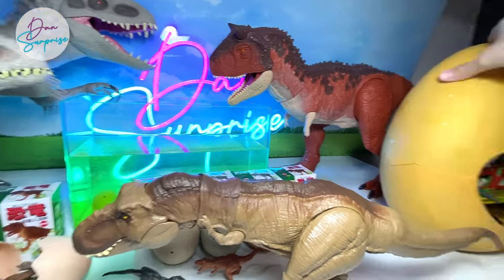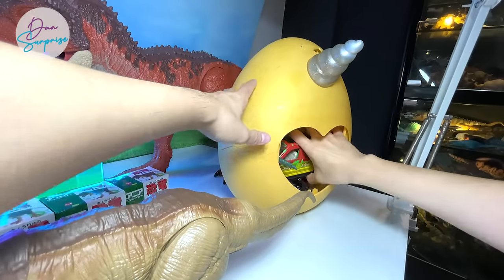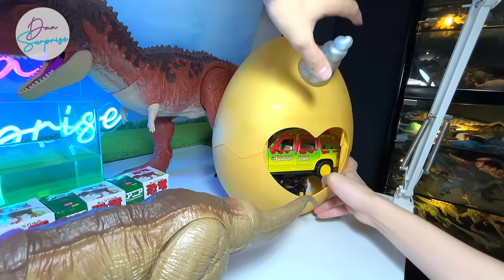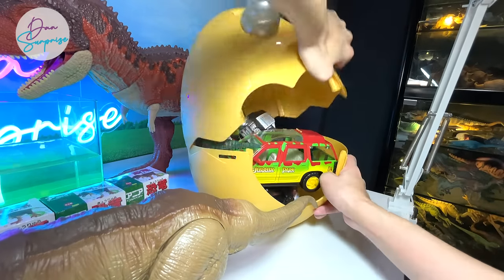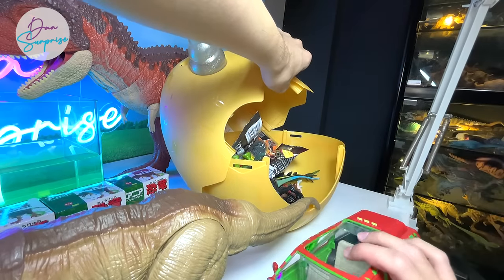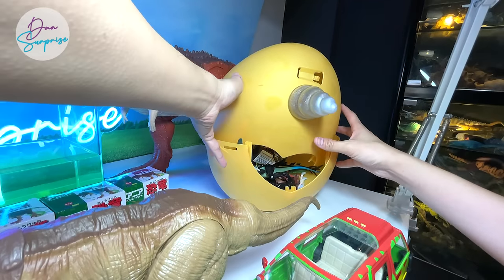So let's reach out and grab hold of it. You can see we have plenty of surprises inside. So let's try to get this vehicle up. Not too sure whether we can do it. We have to open this egg up right now. It's really big, as you guys can see, a really big egg. So let's get this out. Okay, all right, the vehicle is out, and let's place the egg right back.